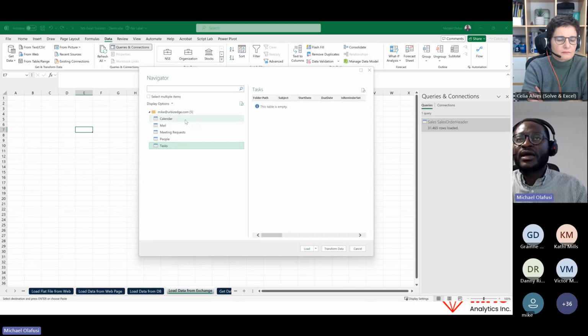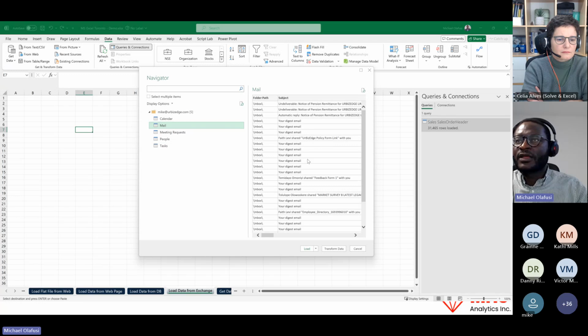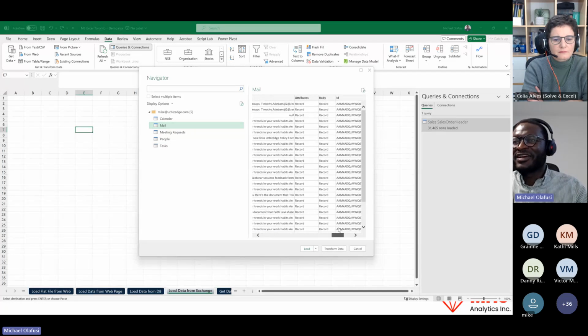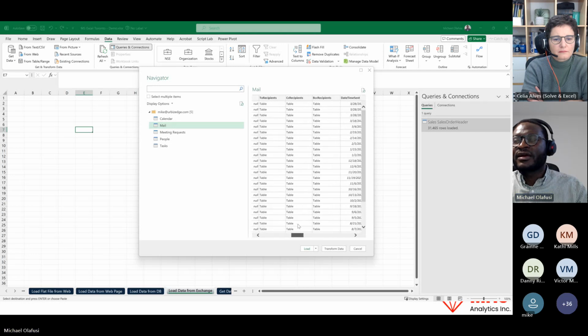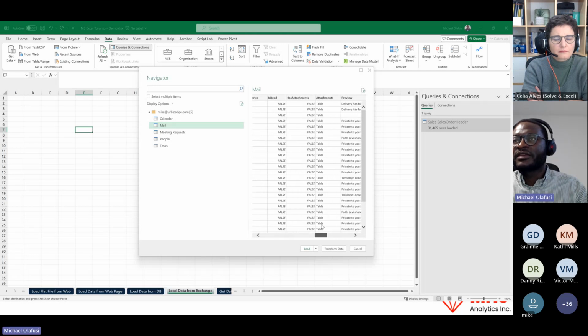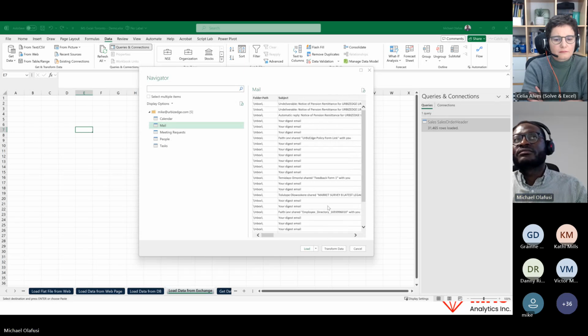You can pull them, and so for me, you can see the mails. I'm not going to show too much because I don't know which mails might have some confidential data, but at least you can see that I can see the subject, I can see the sender, I can see a lot of things that I can begin to create some meaningful tracking around. Most of the time, probably you want to track some things and make them surface. You don't have to go hunt for information. So that's another thing. If you have questions, let me know as I go on.